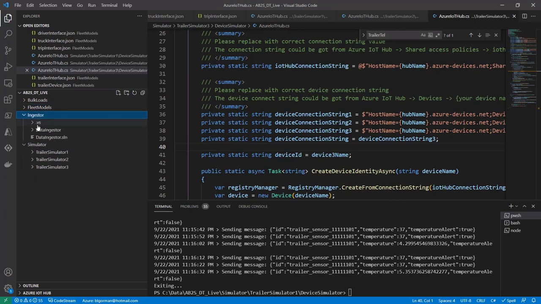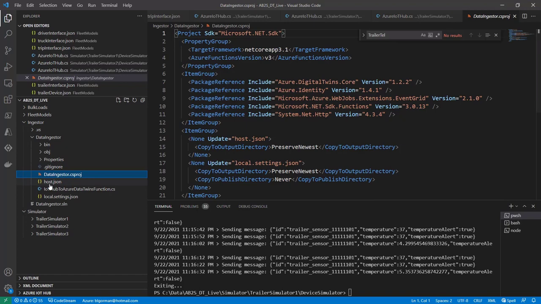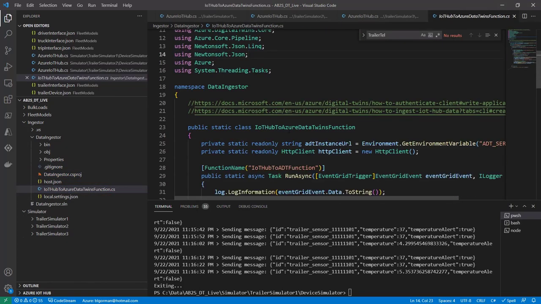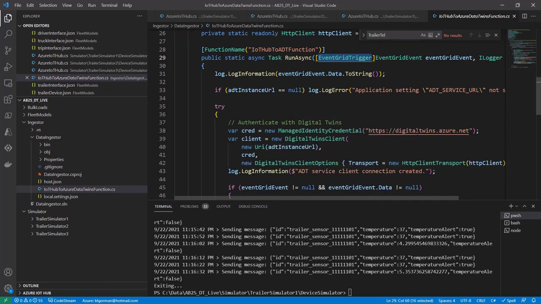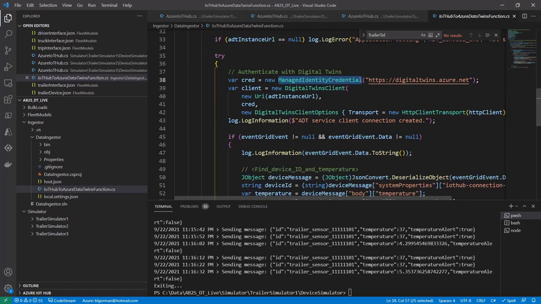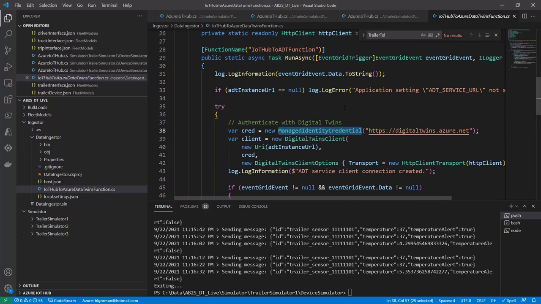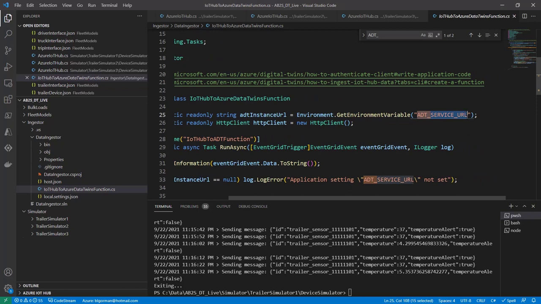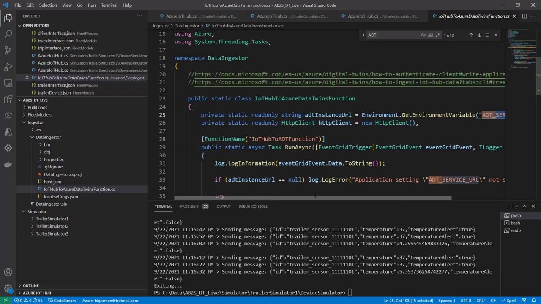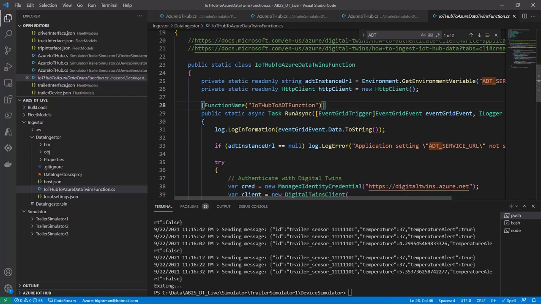If we look at the ingester here, what we can see is the data ingester project. It has the data twins function. Again, the links are here in the code as well so that you can have those in a couple places. But here you see it's just that event grid trigger, so it's going to respond to an event grid event. It's going to authenticate against the digital twins instance. Again, it needs to have that managed ID in order to do this. Once it has that, it's going to use that service connection. And if we look for ADT underscore, yeah, there it is. So here's our ADT instance URL, which is that environment variable. You could have hard coded it here and it would have worked the same. This was how they set it up in the document, and it seems to make sense to use it as a variable. You can then easily change it out and use this on different functions, any of your ADTs, right?